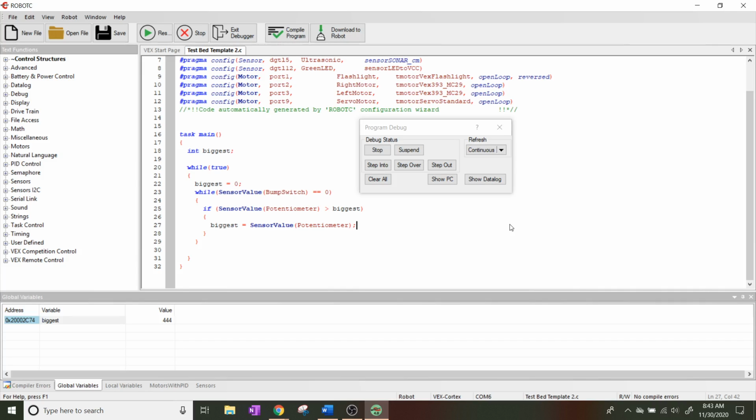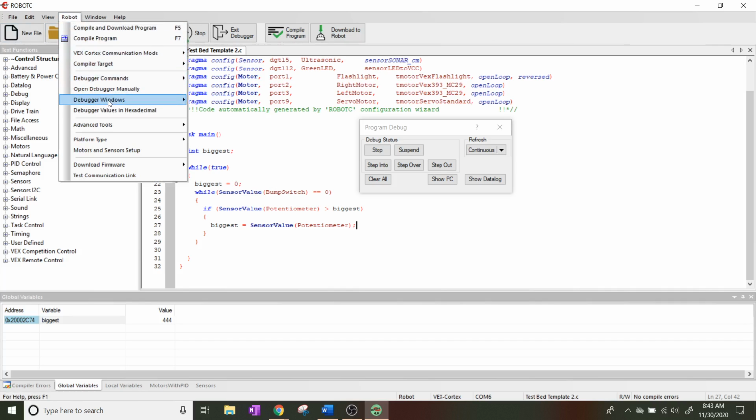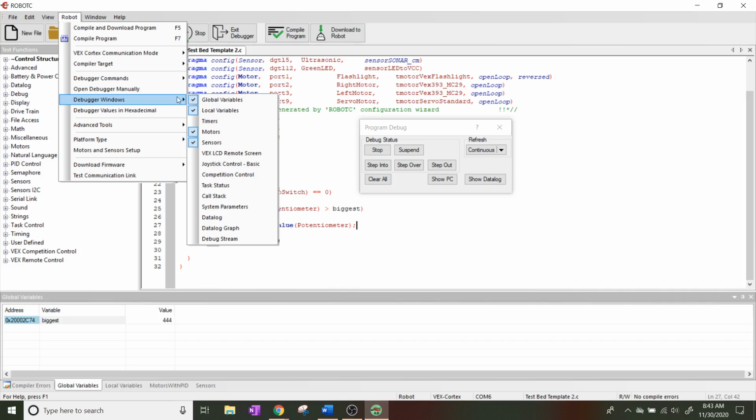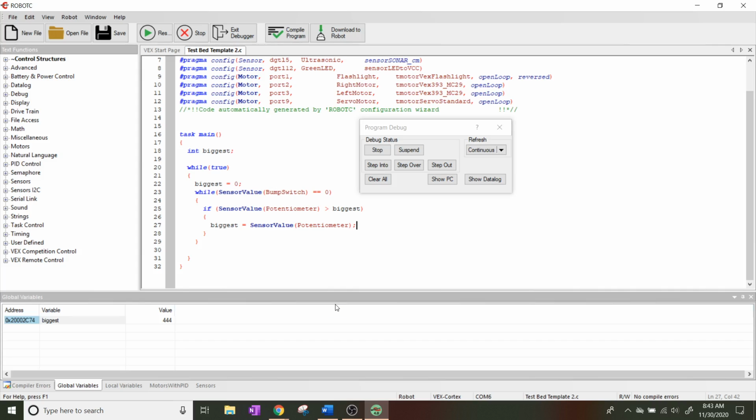So then up here at the top where it says robot, click on that button that says robot and go to debugger windows and make sure that you have the thing that says global variables and local variables checked. If those aren't checked, then these things down here aren't going to show up. If it doesn't let you actually click on it, go ahead and click stop on the program debug and then go back into it.